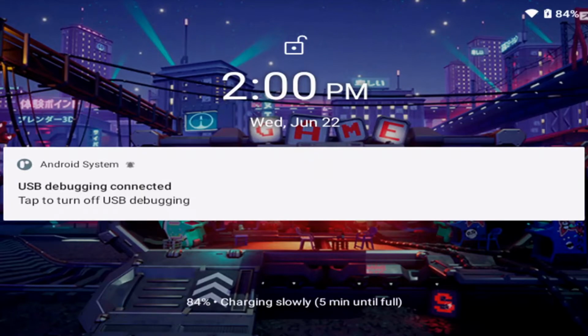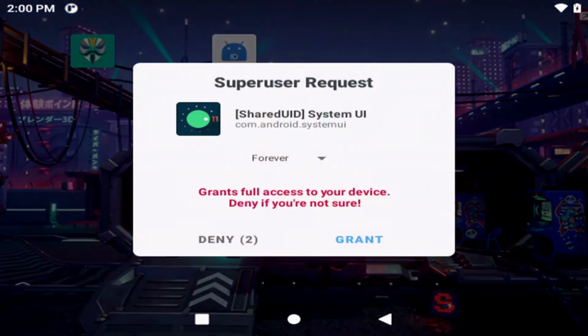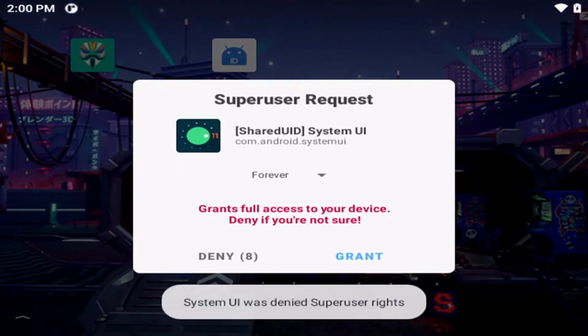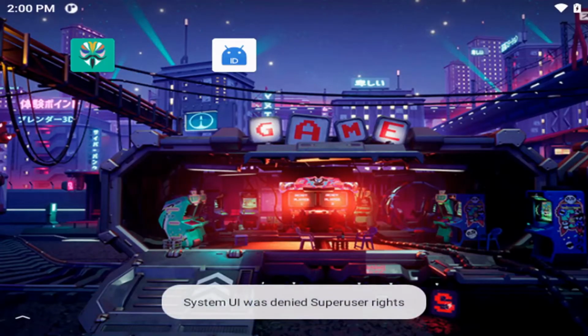Okay, so here we are. We're back on the device now. I'm going to go ahead and unlock this. It's going to take a moment. You're going to want to grant this request, and it might actually crash the first time you do everything, which is okay. The device will turn itself off. Just turn it back on. It doesn't always do it, but every once in a while it does that during this process, which is fine. It's not a big deal.